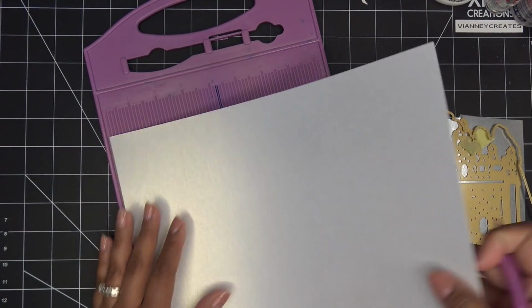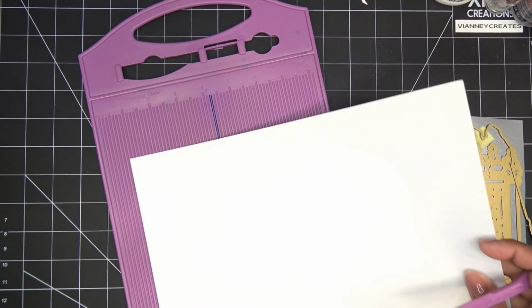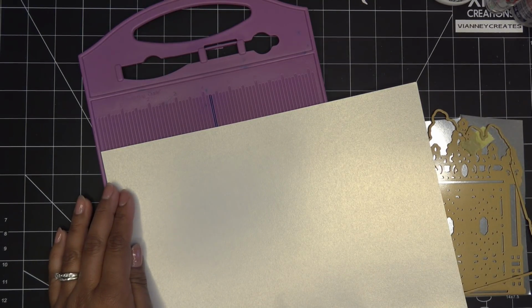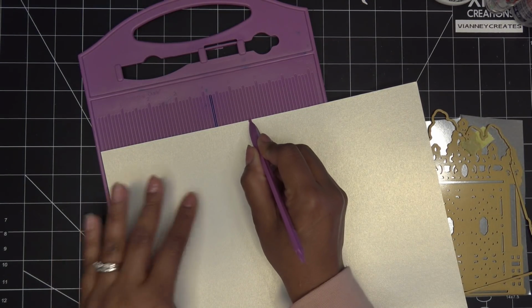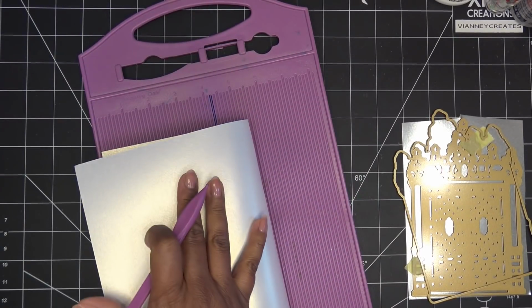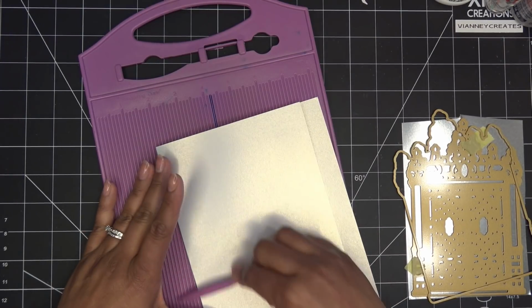And honestly, I'm just going to fold this in half. This is A4 size paper. It doesn't really matter. I just don't want to bend it because it'll crinkle. So it's 11 3/4 inches wide, or long. Let's fold it at, it doesn't really matter, let's say 5 1/2, which is going to waste some paper. I just need it to be folded, that's all, so I can put this other die on here and cut that out.